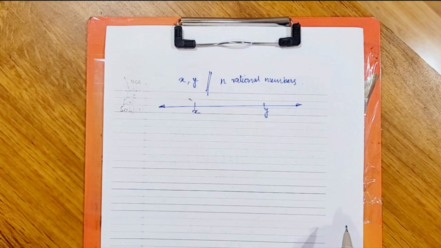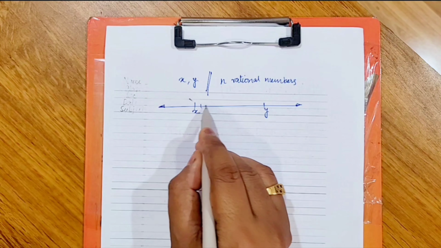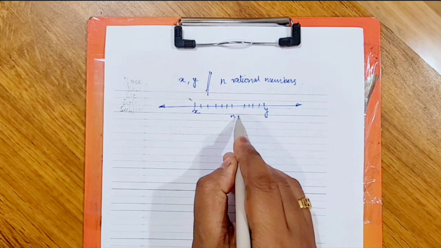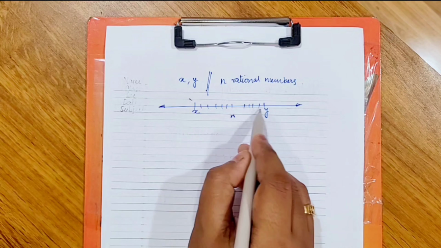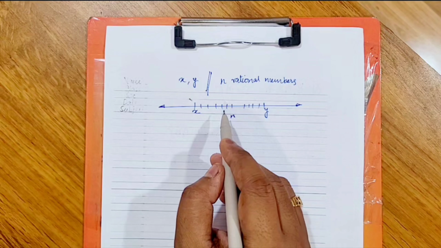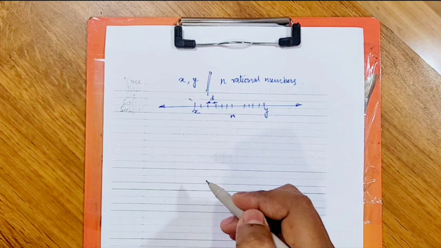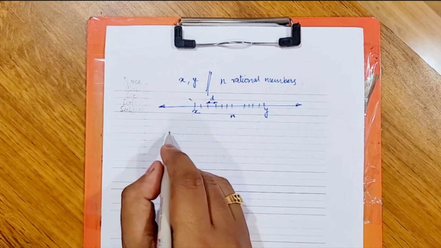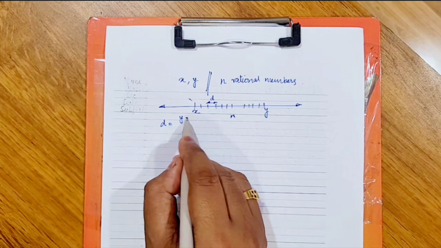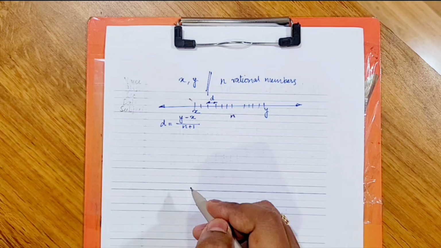So the formula for that is you have to figure out, let's say you're just going to mark a few positions in here, overall n positions, and you want to distribute these marks in a way that they are all equally spaced. So let's say the distance between each mark is d. That's a difference. Now the formula to calculate d is the greater number minus the smaller number divided by n plus 1.